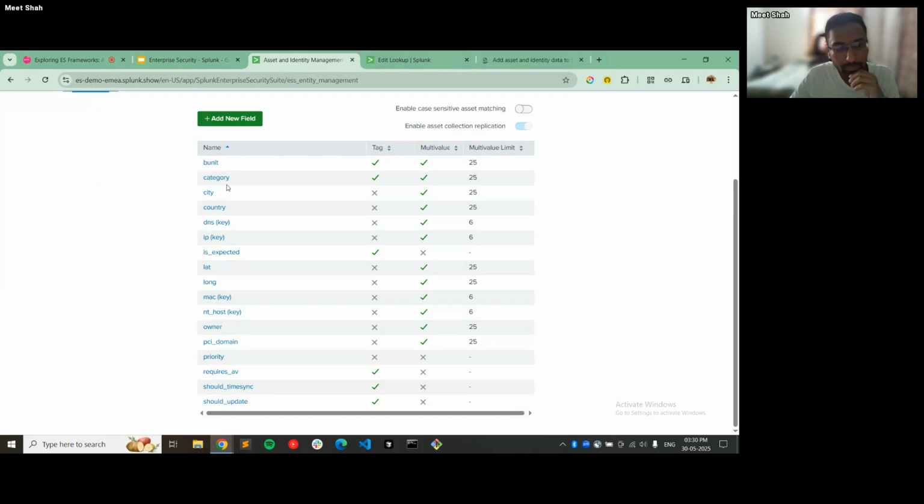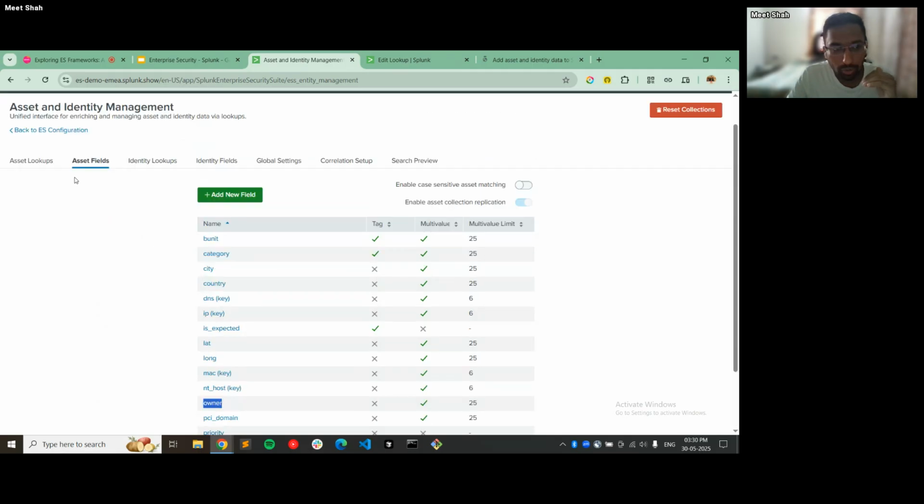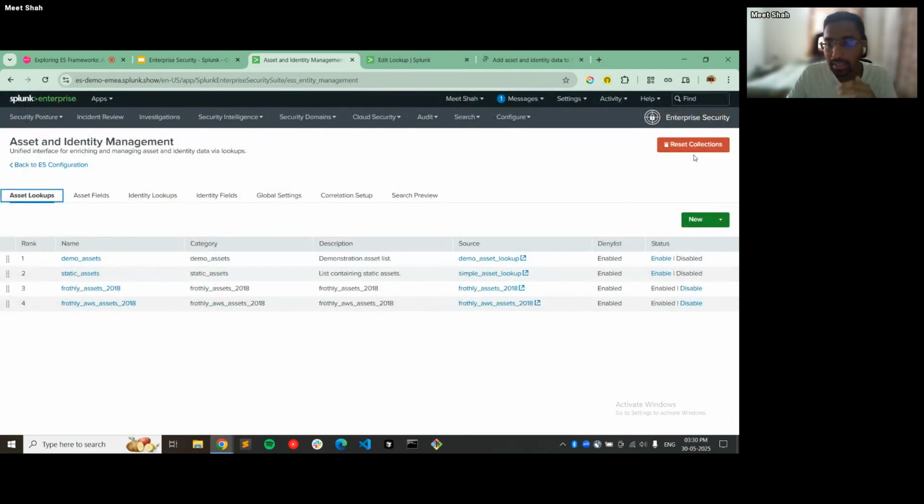So let's say, for example, with Windows events, you may just have the host details, that is nt_host information, and the owner information. That's it. If you just have two fields from your log source, that's fine. You run a scheduled search which populates this Windows lookup periodically, and you have that lookup available over here. Now, how do we configure a lookup also?